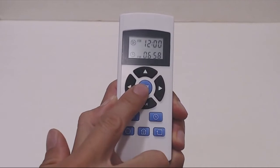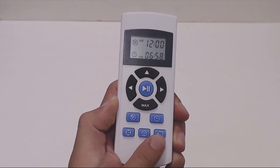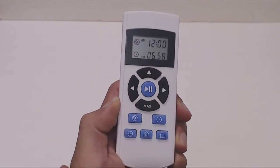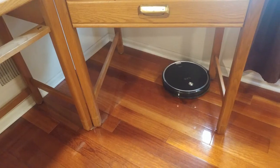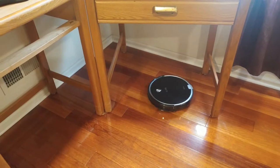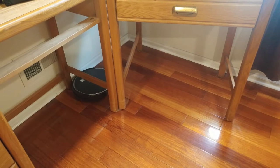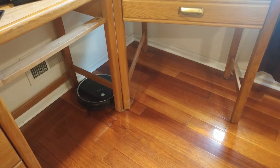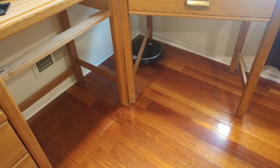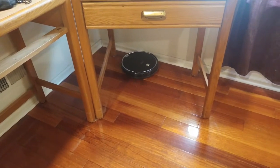The cleaning modes are Auto Clean, Max Mode, which applies more suction while cleaning, Spot Clean, and Edge Clean. Double pressing the play button activates Mini Mode, which signals to the robot that it's cleaning a small area or room. In Auto Mode, the vacuum runs for a couple hours and isn't super loud, but you'll still hear it making a fair amount of noise. Max Mode can only be activated when the unit is already running, and there's no way to have it start in Max Mode for automatic cleaning cycles.